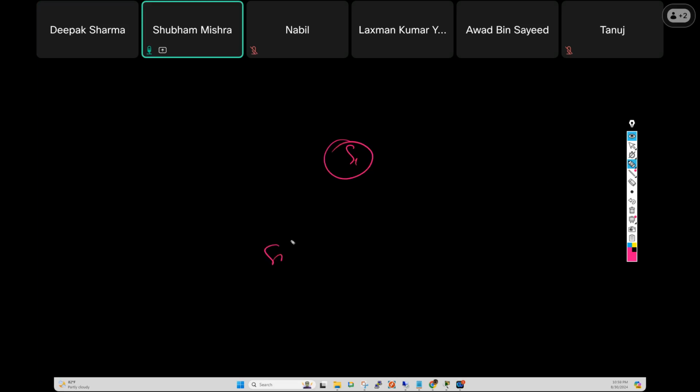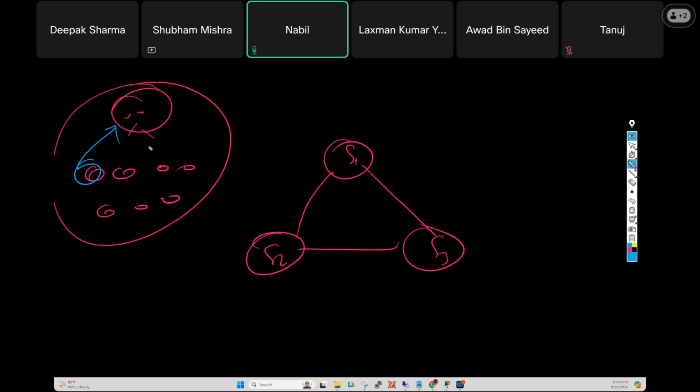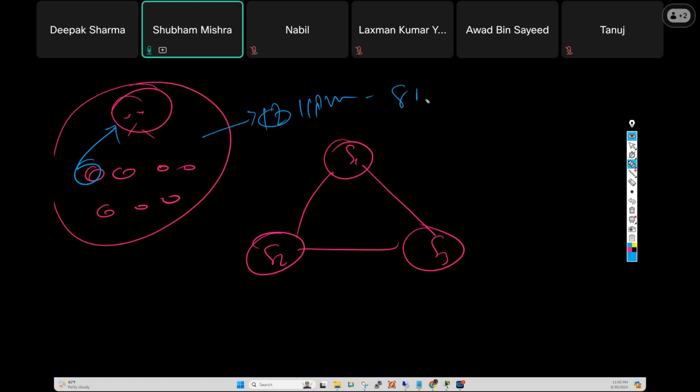Similarly, one more thing. In your team, this is the team leader and these are the team members. Every team member wants a better relationship with the team leader. Does anyone want to pick a fight with the team leader? No. No one wants conflict with the team leader; everyone wants a better relationship. If you take conflict with the team leader, what will the team leader do? The team leader will give you a shift timing of 11 p.m. to 8 a.m., these types of shifts.